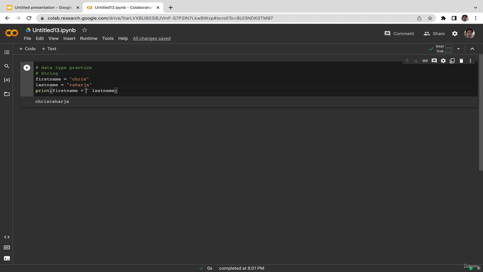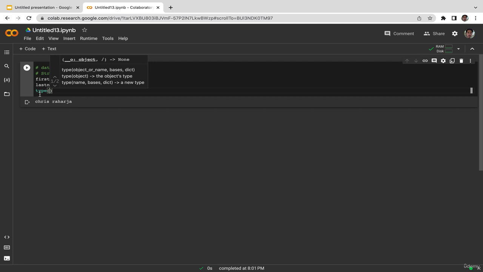So let's give a space here. You can give a space in Python by doing something like this, and now it looks way better. Now it has a space, right? So that's pretty much how you declare a string variable, right? Always remember to put a quotation mark, because if you don't have a quotation mark, then it will give you an error.